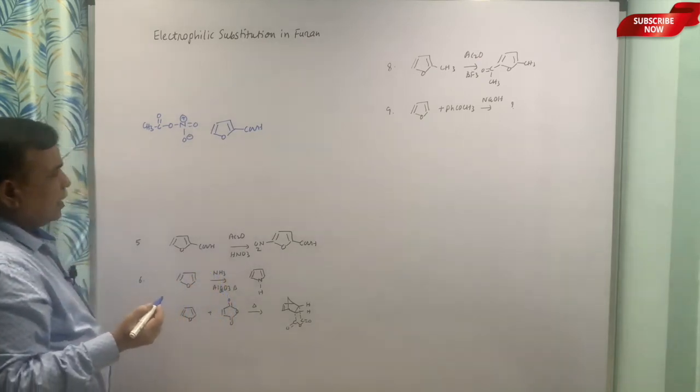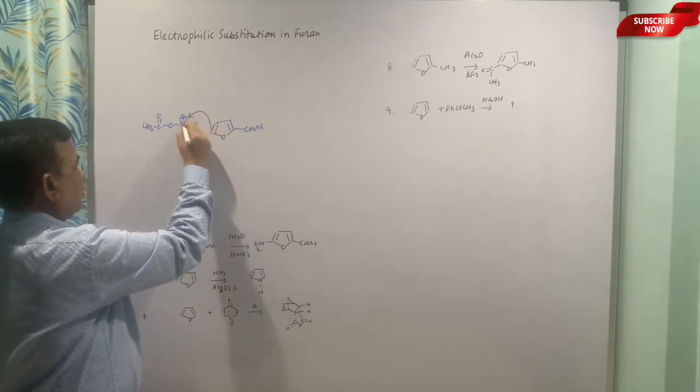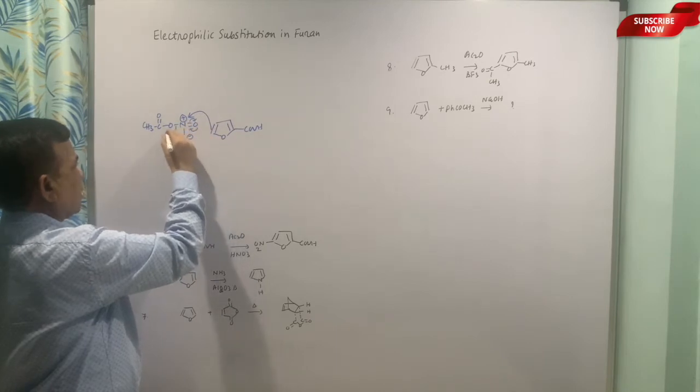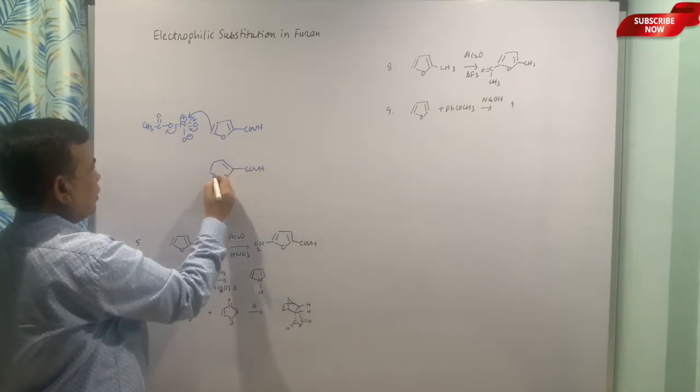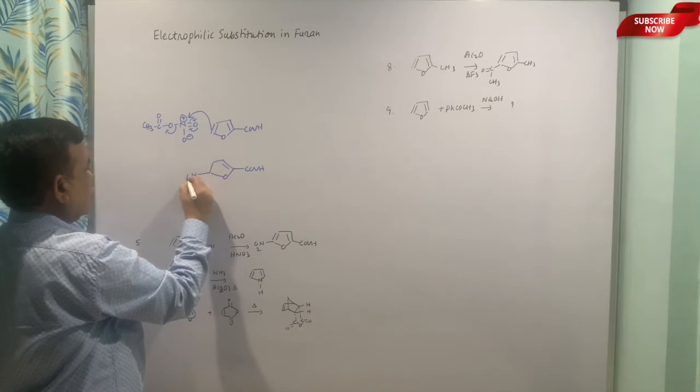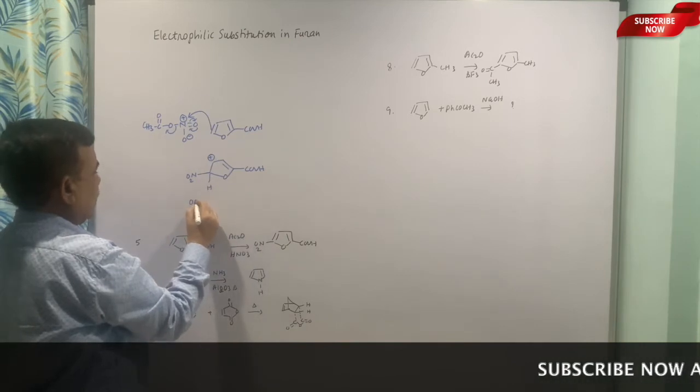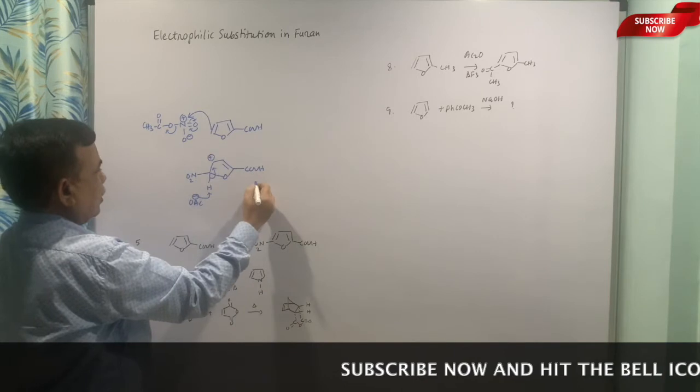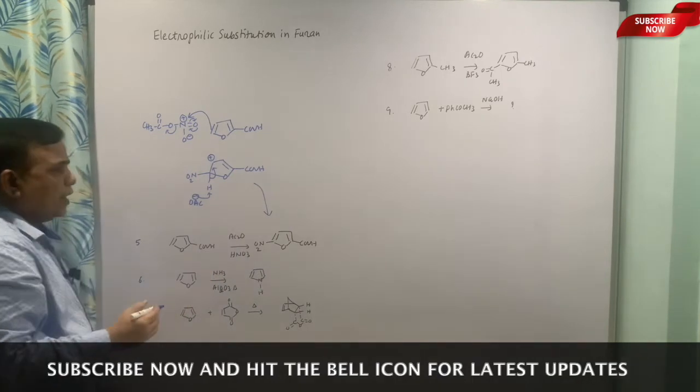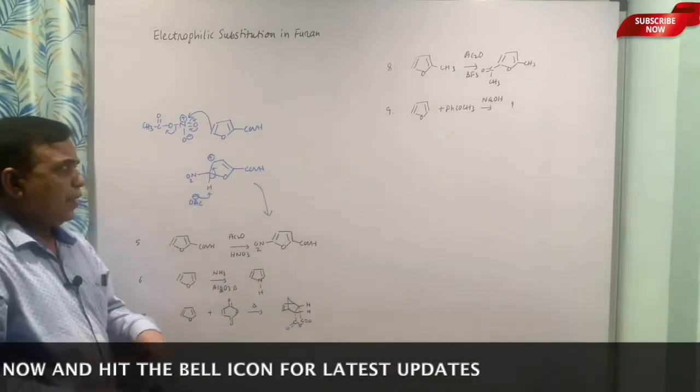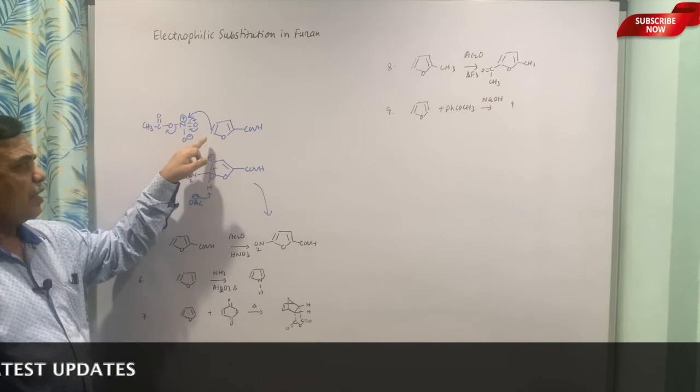Now this acetyl nitrate, we can directly show the arrow here. COOH will remain, this will also remain, this will be NO2, this is plus, and OAc⁻ can abstract this proton and you get this compound. So it is just the nitration, but the selective ratio—selectivity is: if the second position is blocked, then 5 is available, so nitration will take place here.